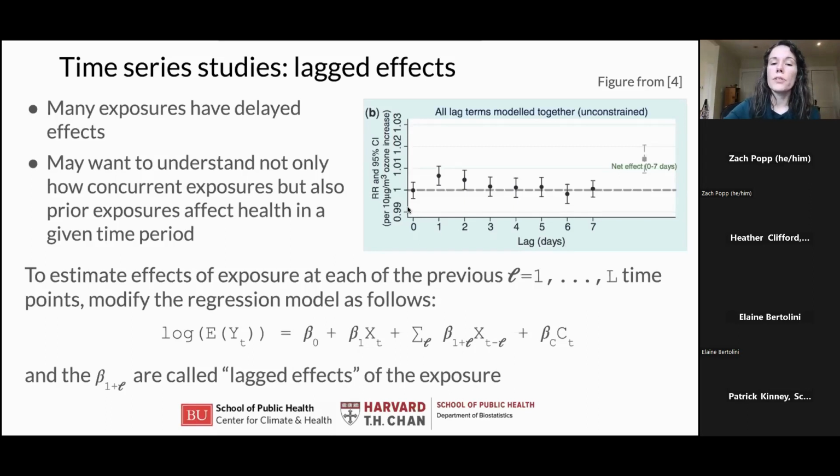And what you often see in time series studies is a plot like the one shown up here, where you exponentiate your same day effect estimate, your beta 1 estimate, and the estimates of these betas associated with the lagged exposures to get the relative risks, the rate ratios corresponding to each one of the same day and lagged day exposures.